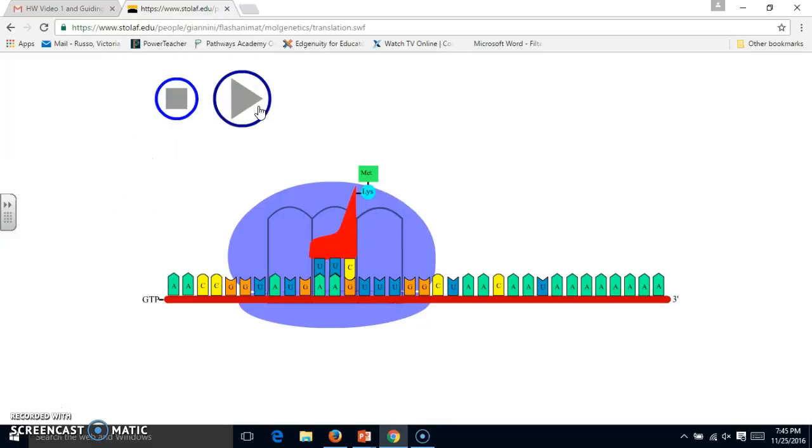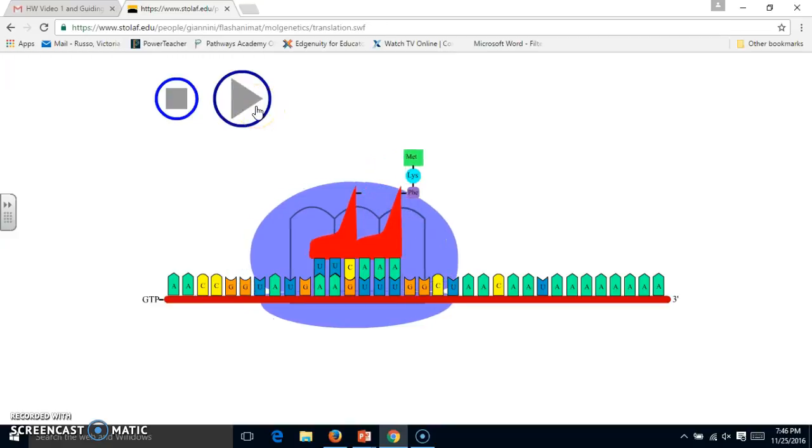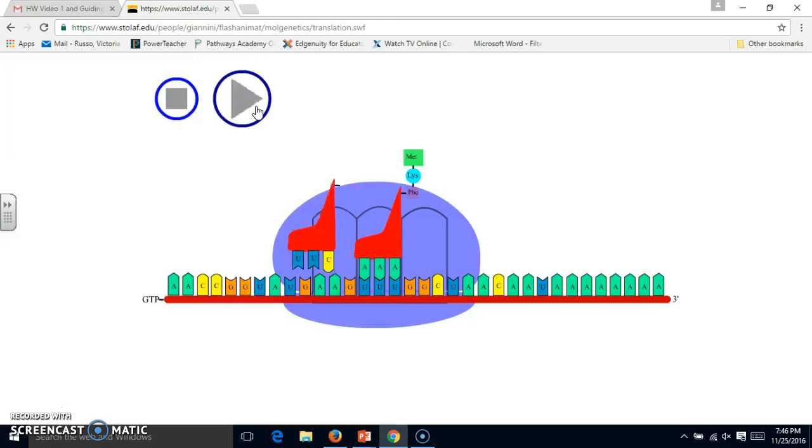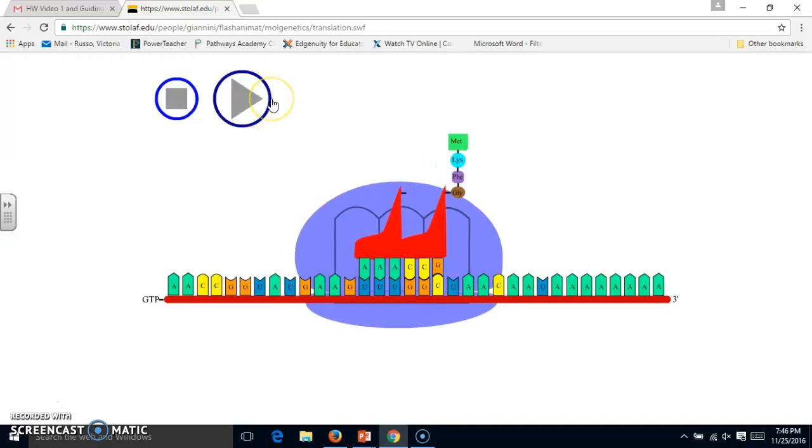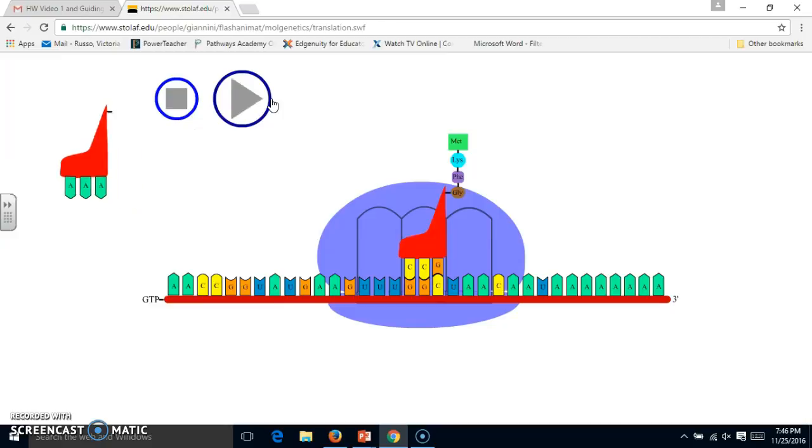And what's going to happen is the next tRNA is going to come in that's complementary to the codon UUU. Here's the anticodon AAA, and it's carrying the amino acid Phe, which corresponds to the codon UUU. It's going to transfer and form the peptide bond. The ribosomal subunit is going to slide, and the tRNA is going to leave. Next, a tRNA comes in with the codon-anticodon pairing. There's a peptide bond formation. The tRNA leaves. The next tRNA comes in.